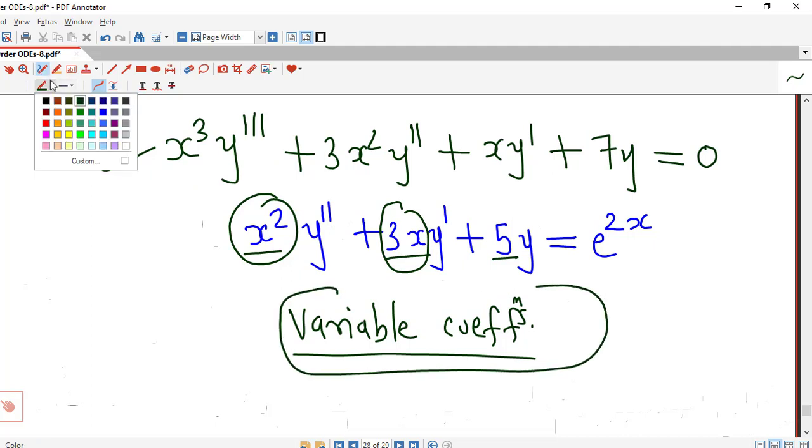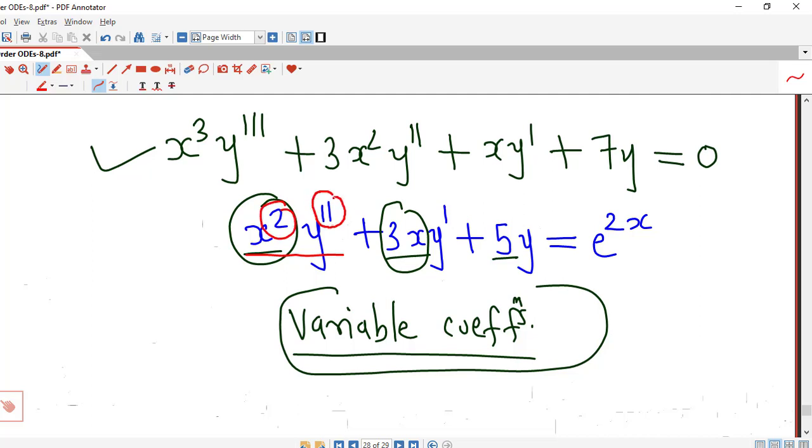But if we observe one thing in these two equations, in this term the power of x is 2, which is equal to the order of the derivative. Same thing here: the power of x is 1 and the order of the derivative of y is 1. Here there is no x, that is x raised to 0, that means there is no derivative, or 0 derivative. So in every term the power of x and the order of derivative are the same. If we have nth power of x, then we have the nth order derivative of y.